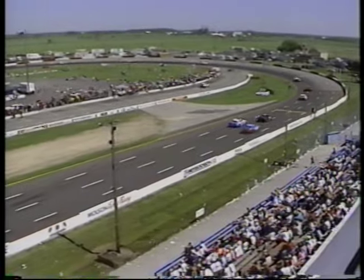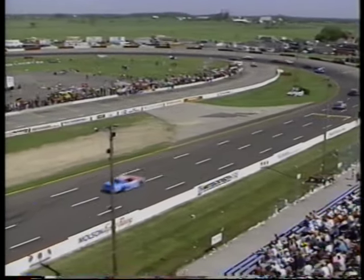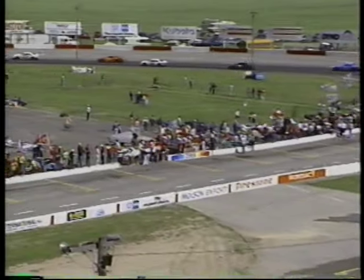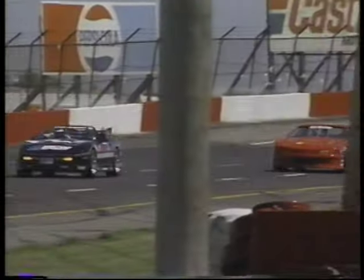Some hairy moments back there, and you saw it all on the Raceline Sony bumper cam. Late in the day, the tires starting to give way. You could just see the car push, and then he lost it. Yeah, things are getting a little bit slick out here, Norm, in the racing groove. I'm looking for some pretty quick pit action here, Eric. I'm sure most of the leaders will want to get in the pits, get some fresh rubber on the cars, and then go for this last stretch of about 100 more laps.